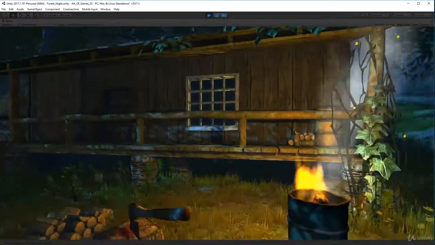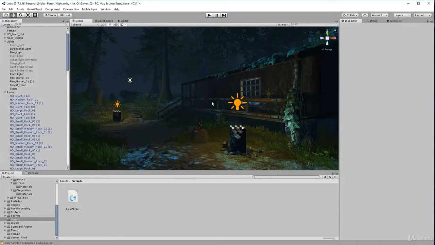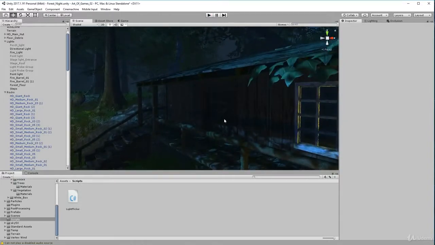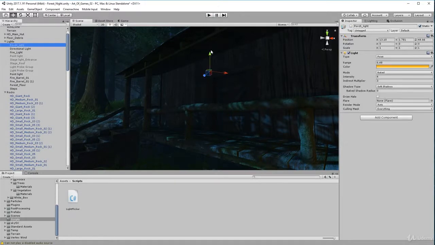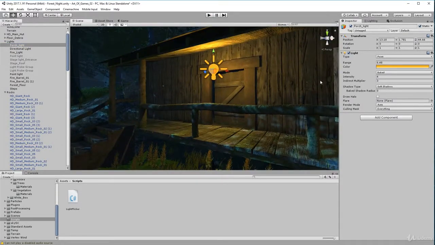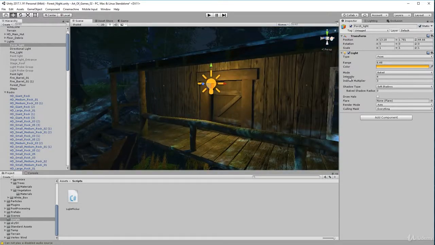Yeah, so that looks really cool. And the other one I did was a sort of porch light. Now, if you do the porch light, you really need to put an excuse for the light being there, otherwise it's going to look a bit odd. So here's my porch light, turn it on. Now I've seen it, it's a bit strong. I can turn the intensity down a little bit, take it down to 3.